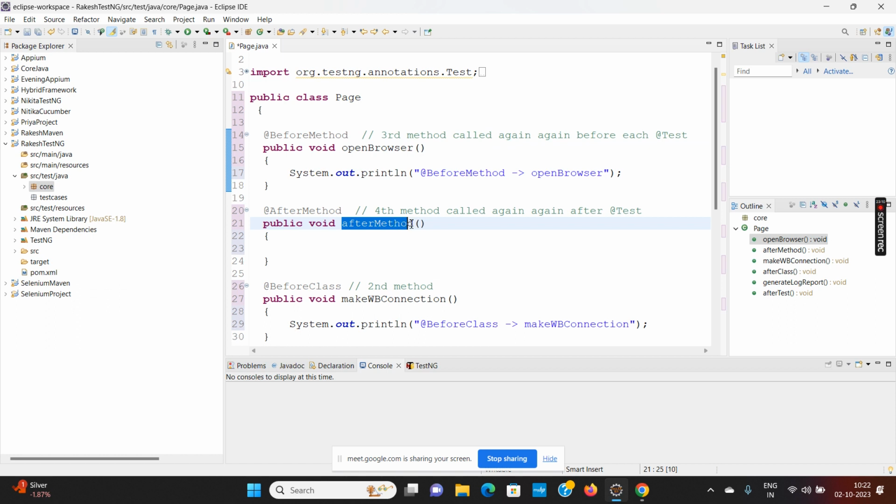So let us give it a name as close bracket.